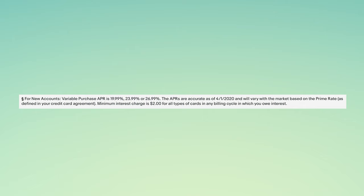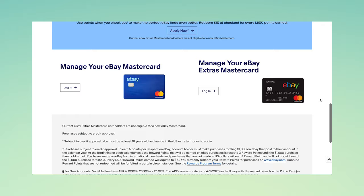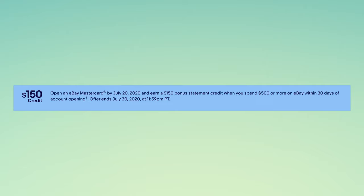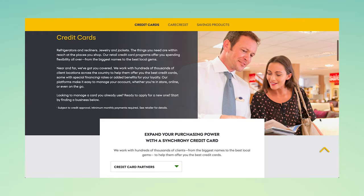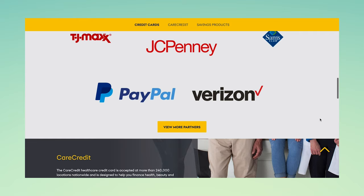Overall, this card is good for the avid eBay shopper. I would suggest trying to get the card in the beginning of the calendar year, as the 5x back is only valid for purchases within the calendar year of having the card — not the card member year, as many other cards use for special offers. I would also look out for good signup bonuses; they usually start around $50 and can go up from there. The lower credit score required for this card also makes it attainable for more people, which is a positive. For some, this card will give them good value, and for some it will be a good card to look at when trying to rebuild their credit profile.